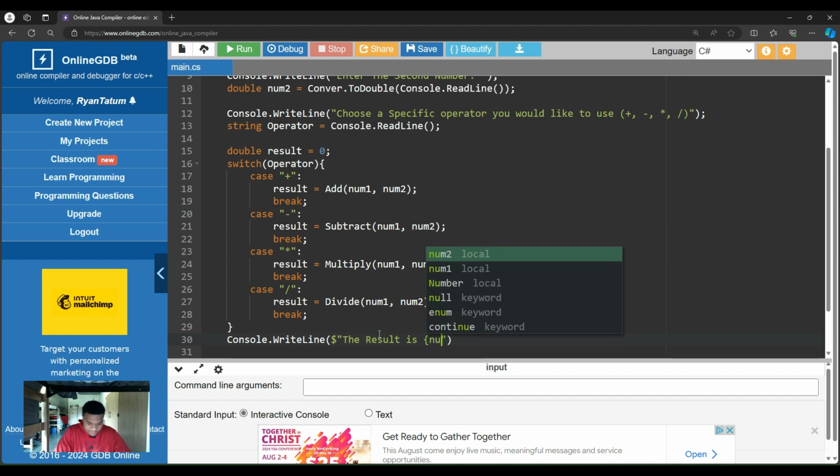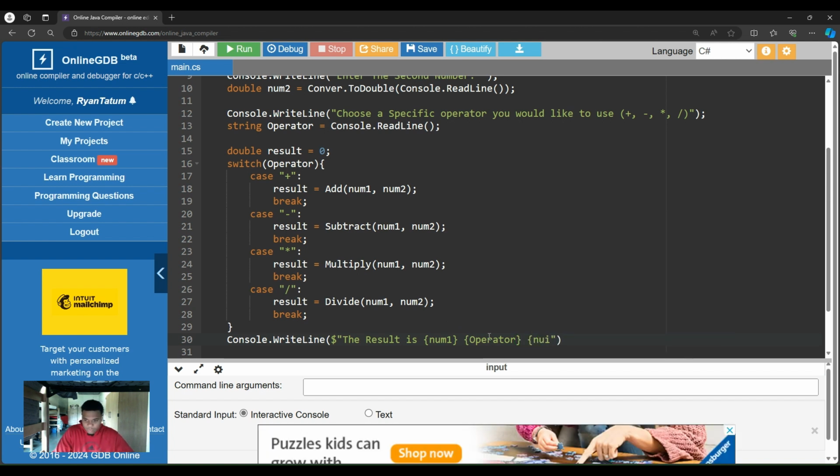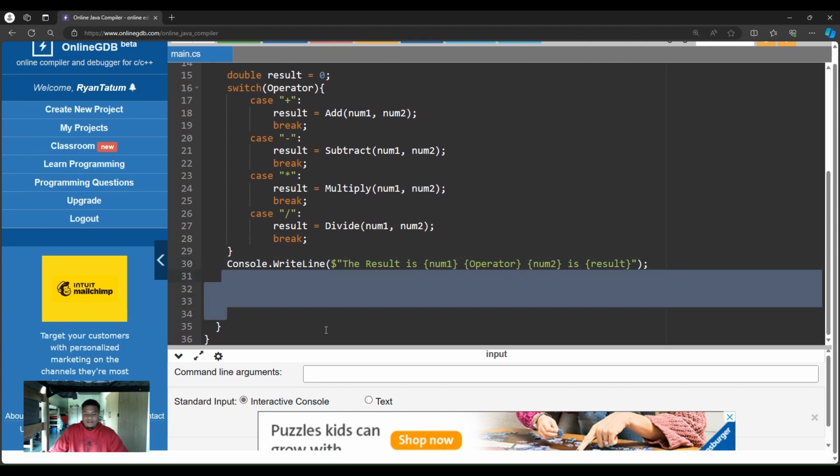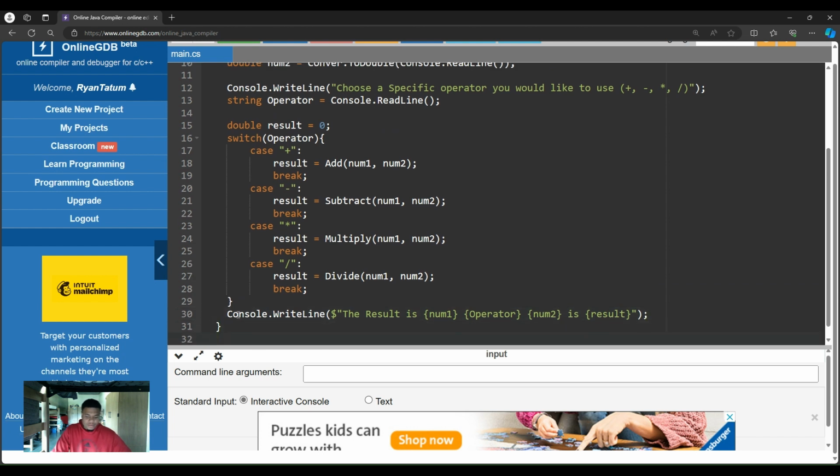So in the calculator, you enter your first number, so your num1, and then you enter your operator. Make sure everything is in the correct syntax or format, because those are the names. And then our second number, so num2, and then is result. So how do we call it? We call it the result. So then that is that. And then we want to come back right here. Close it. So that's just our result.